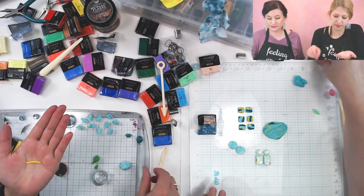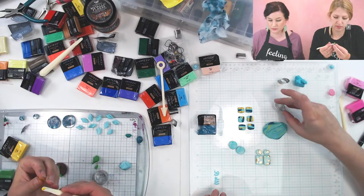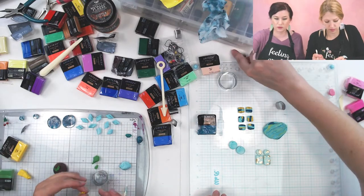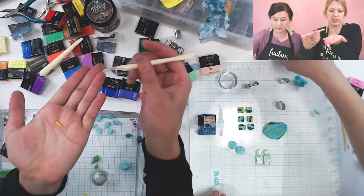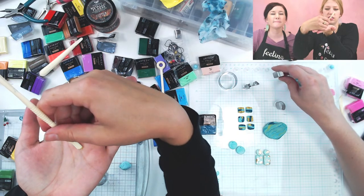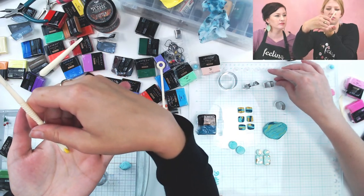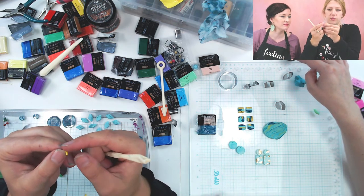There we go. I'm going to cut off some. And then same thing, so there's my long and thin log. And then I'll just pull this across it, flatten it out. And there we go, there's my petal.